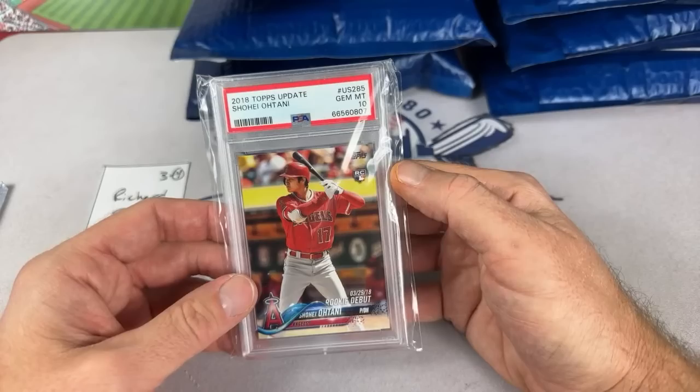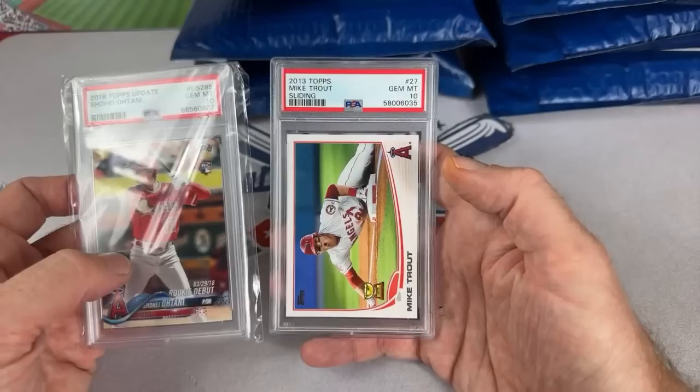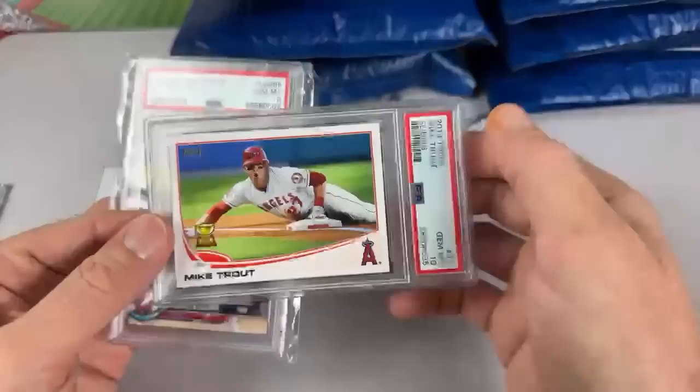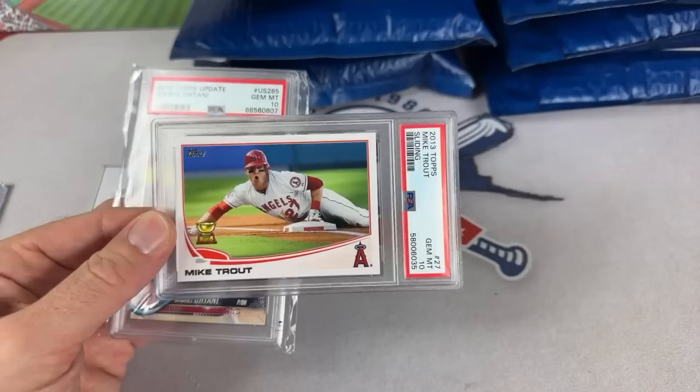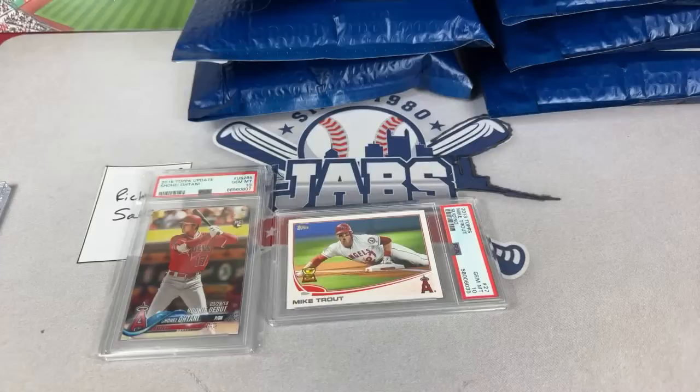And Mike Trout wraps this one up in a PSA 10. That is his 2013 Topps card right there. Man, what an amazing card. Holy cow. I don't even know what to say about this. This was an amazing pack. So the binder of all those autographs, and now we have a Mike Trout PSA 10 2013 Topps card.